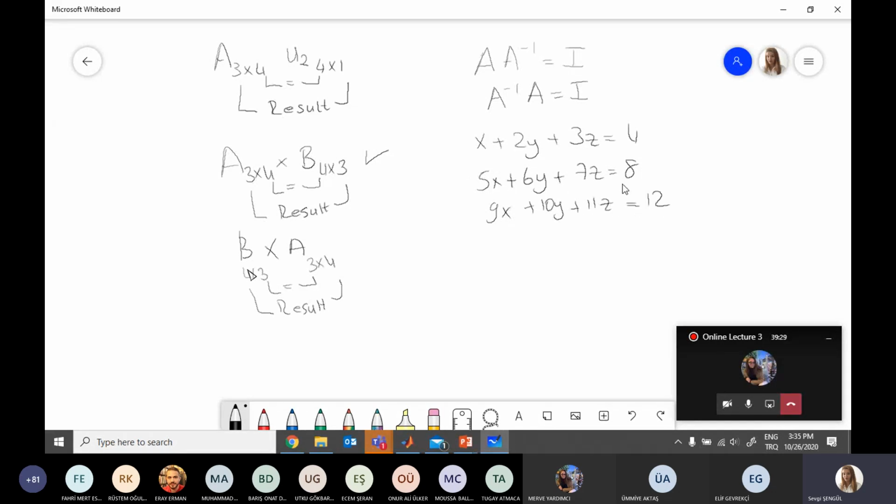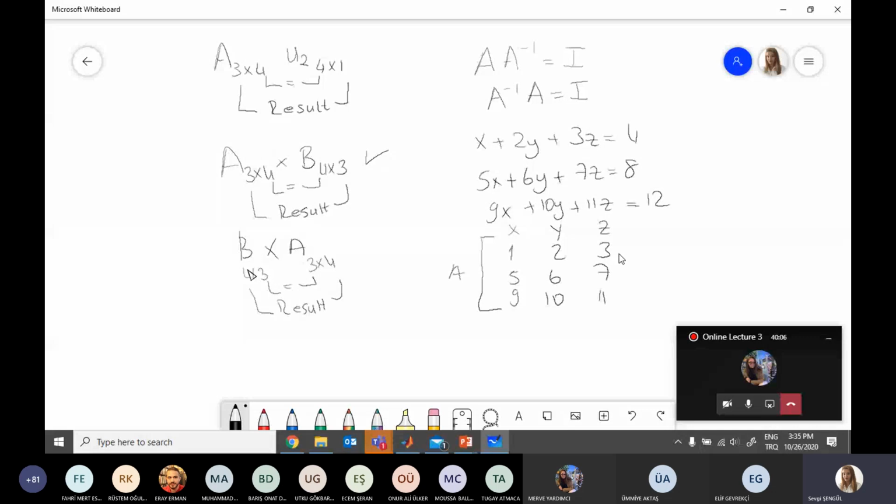You cannot define these equations in a computer. What you need to do is turn this into data, and we call this data matrices. For the coefficients of each x, y, z, this is the x variables, this is the y variables, this is the z variables, you can define this system in a computer with the coefficients 5, 6, 7, 9, 10, 11, right?